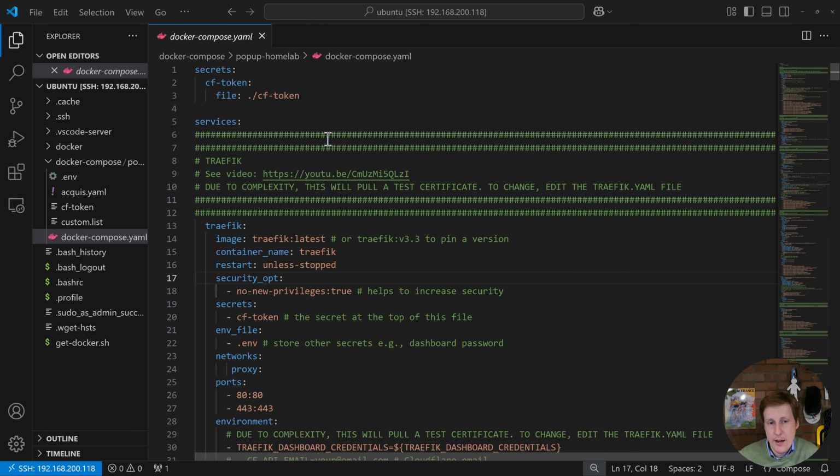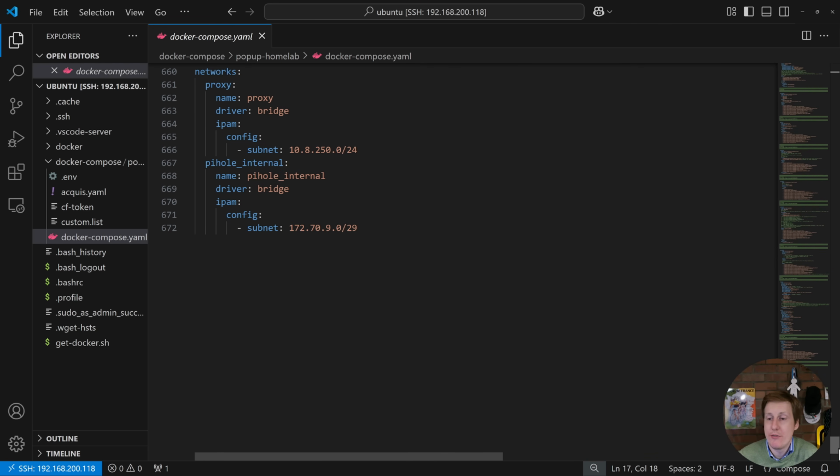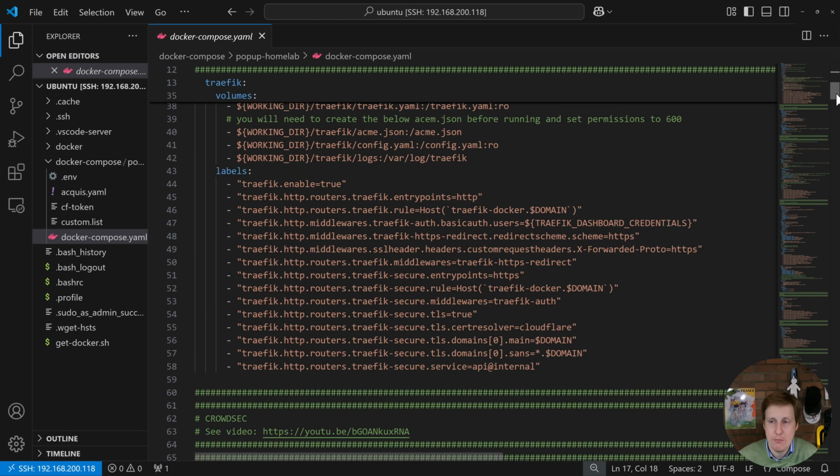So for this video, I have spun up a brand new virtual machine, just running Ubuntu 24.04 Cloud, just because I want this to be an apples for apples test for when I spin up a new machine. And you can see right off the bat, it looks pretty busy over here on the right, and it sure is. There's over 670 lines of code in this Docker Compose file.